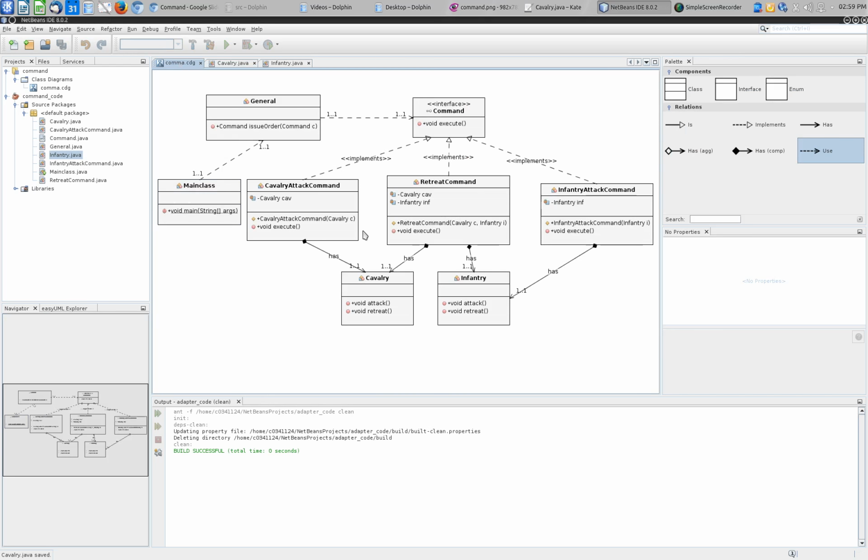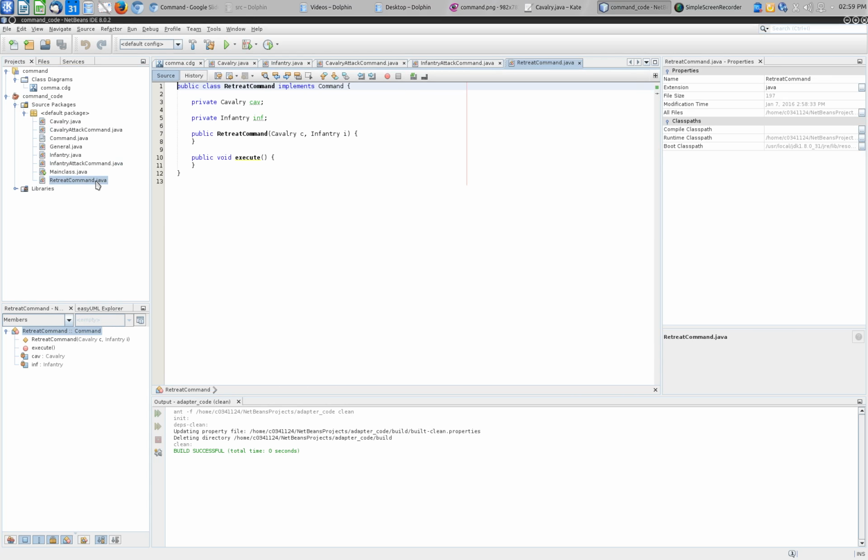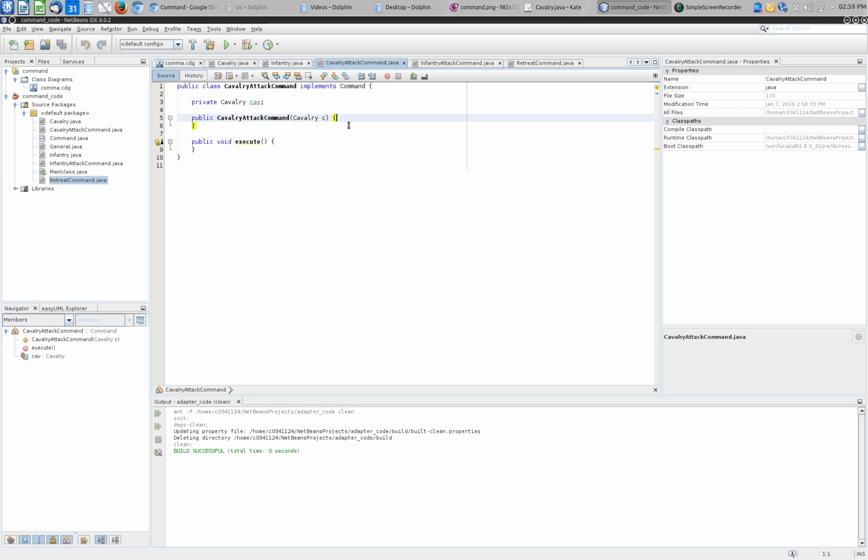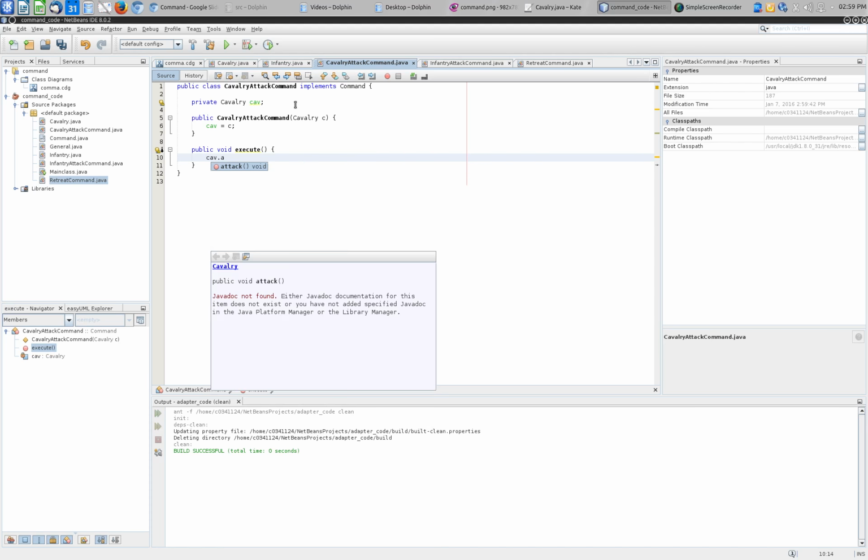Now, when we're going bottom up, let's take these three commands next. So cavalry attack, infantry attack, and retreat. Cavalry attack first. So here in the constructor, we just assign the parameter into the variable, and in the execute method, try to remember that this is attack command, so we're just saying that cav.attack.